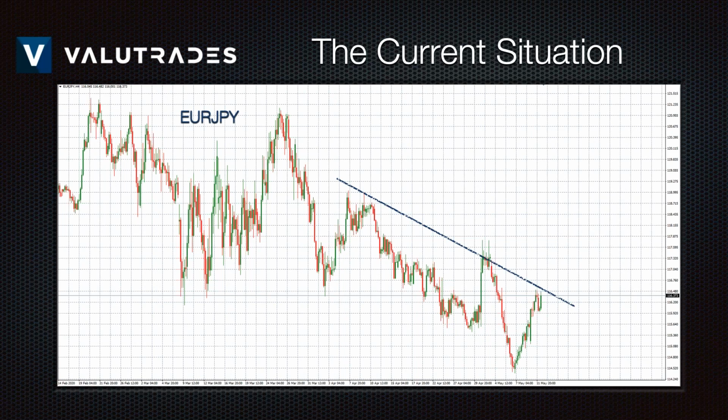Okay, here we have a pair I mentioned earlier, Euro Yen. Again, the same thing. We're in a downward trend. No reason why you shouldn't trade this. Again, watch your fundamentals. See what's happening with the euro. What's the European Central Bank going to do? What mood is Christine Lagarde in? What is Kuroda going to do in Japan? As you know, the yen is a safe haven currency. If things go sour, people may be buying yen, which will drive this higher.